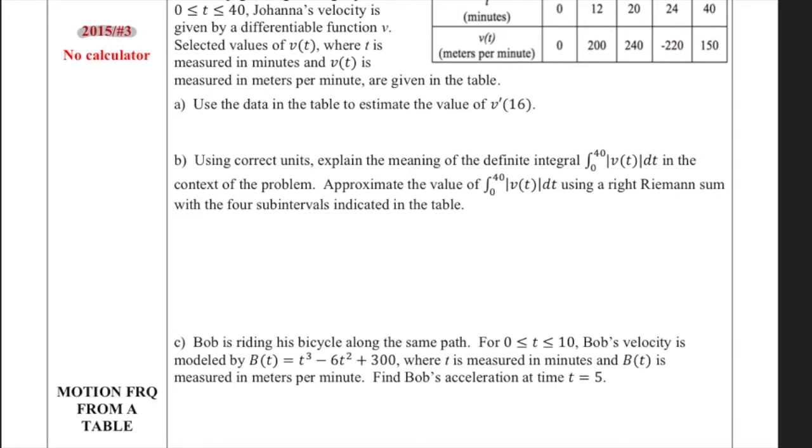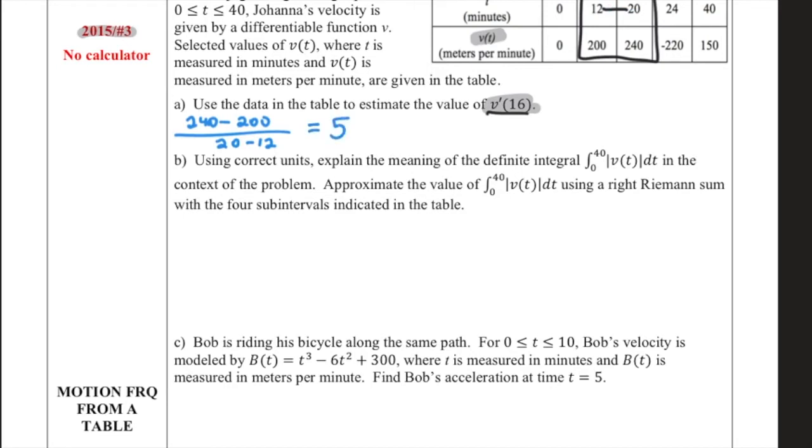And I'm first asked to estimate v prime of 16, and this is v. So I'm asked to approximate the derivative of v at 16. So this is where I find where 16 would fall, and it would fall in between the 12 and the 20. So I'm going to work on this interval right here, and I'm going to use an average rate of change to approximate this instantaneous rate of change. This is actually no more than y2 minus y1 over x2 minus x1, which is slope. I don't actually have to simplify this, but if you did, you would get an answer of 5.